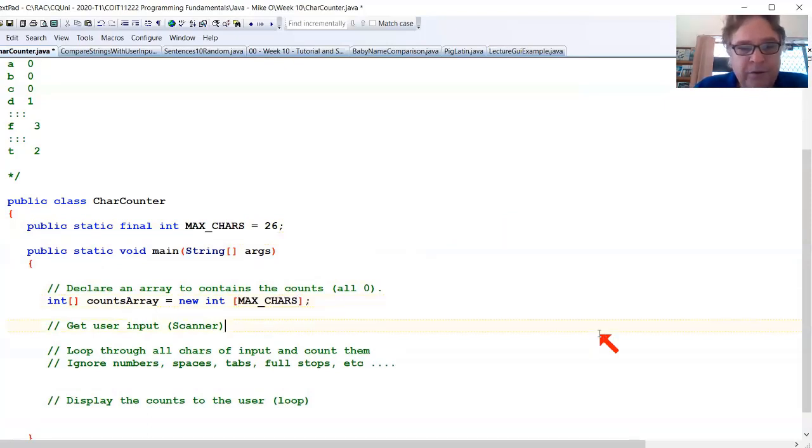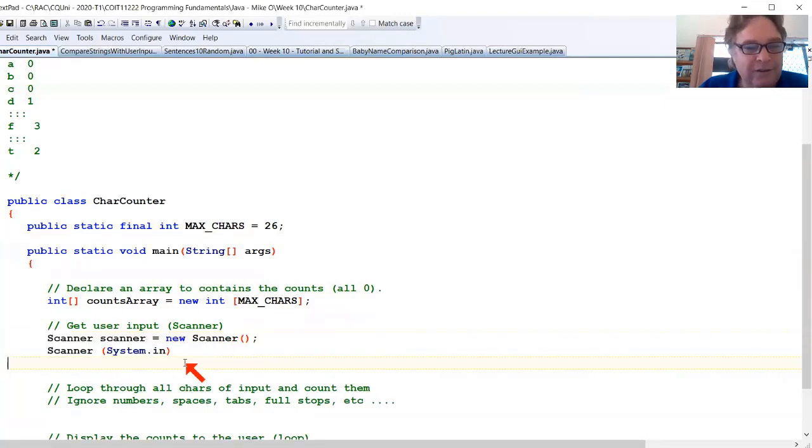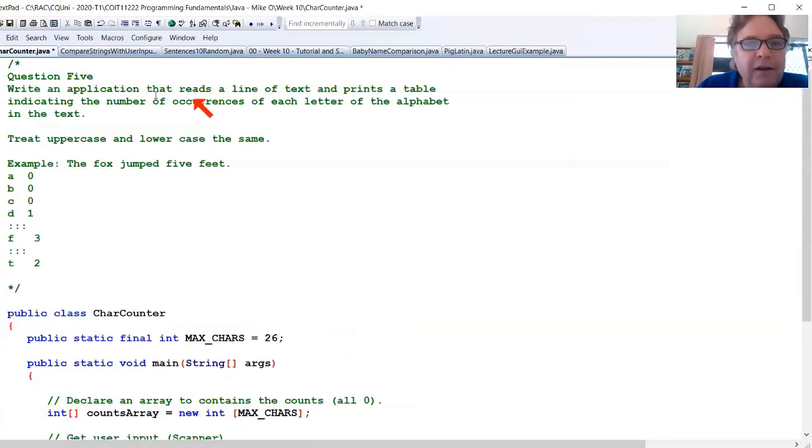Okay, get user input. Anybody got some code for me to get some user input? Byron typed what we need just earlier, so I'll grab that and type it for the prior question. System in, it looks good to me. It says read a line of text from the user.